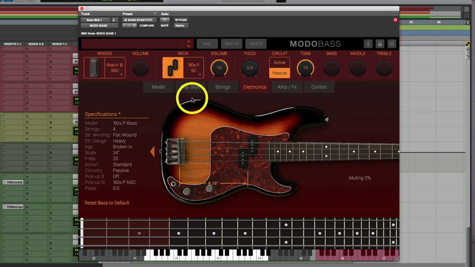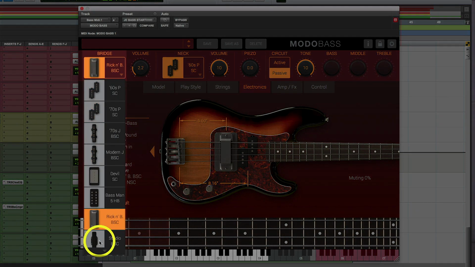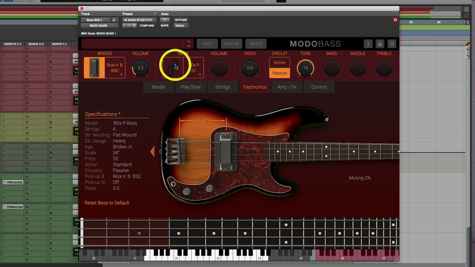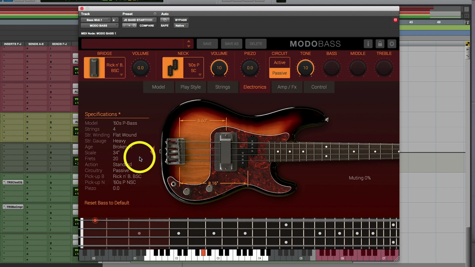And then on the electronics, check this out. But let's add a little bit more top end. See what a P bass sounds like with a Rickenbacker pickup. Now we can use all of these different pickups inside this bass. Can you imagine it? Oh, listen to this. Check this out. That's just the Rickenbacker pickup. So let's turn that down and let's add the P bass. We're getting there. Let's smooth it out a little bit.